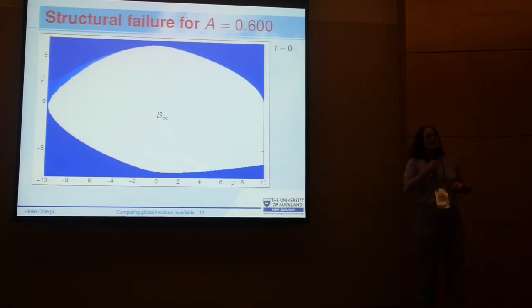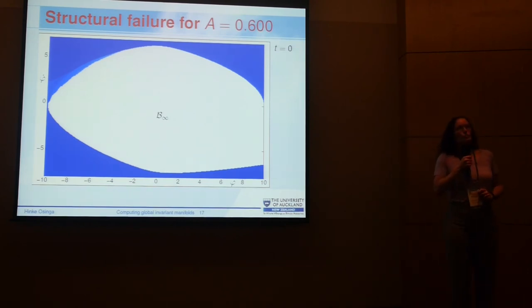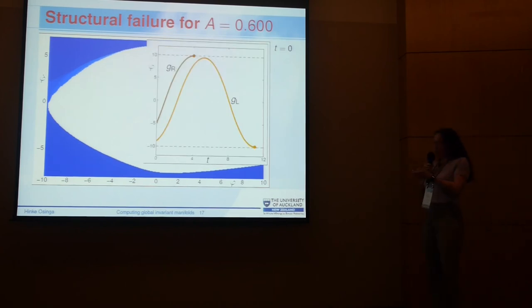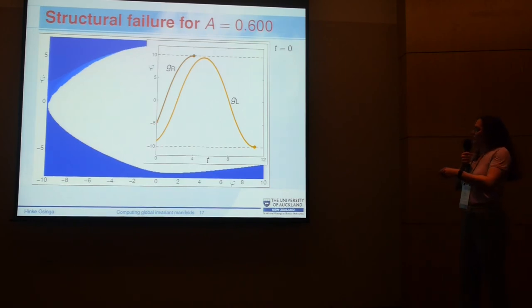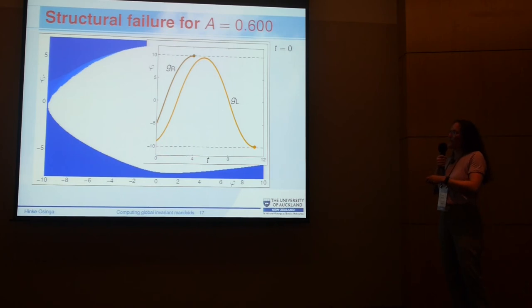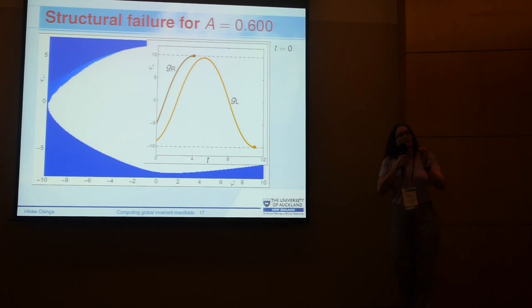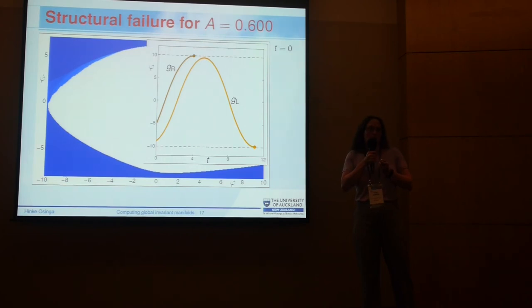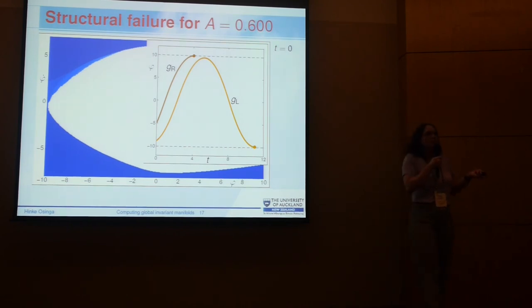And I can set up this grazing phenomenon as a two-point boundary value problem. And so here are two examples. I have an initial condition, phi dot's not shown here, but I need phi and phi dot, that I choose at time equals zero such that at the end point, I'm at the point phi equals 10 and phi dot equals zero. Now there's one free parameter here still, and that's the total time it takes before I graze. And I can do this at the other boundary as well.